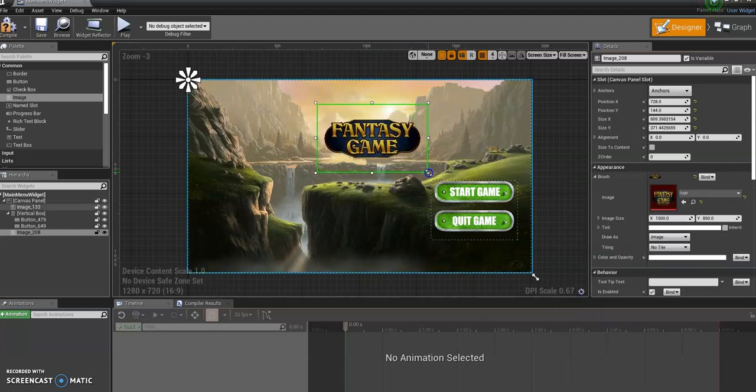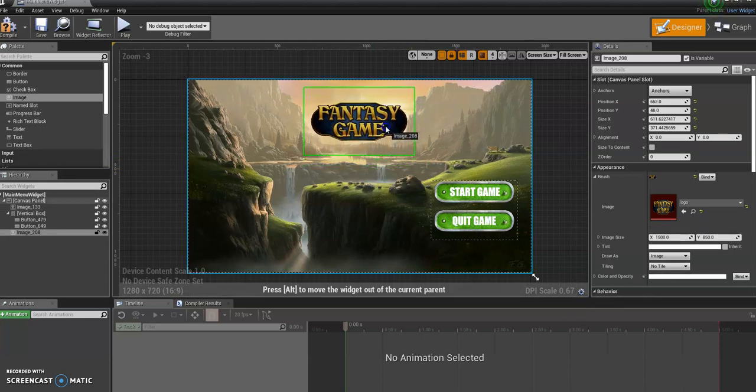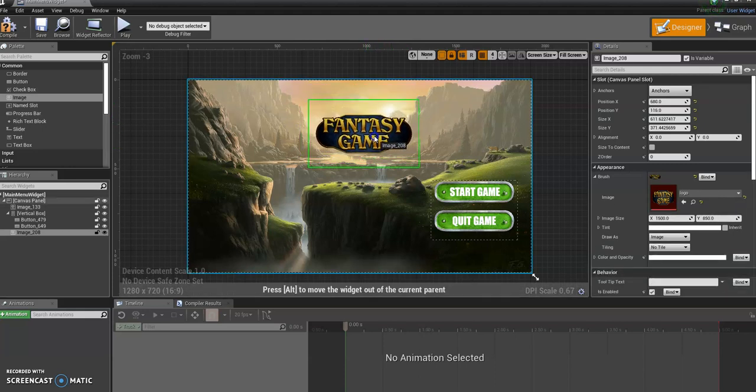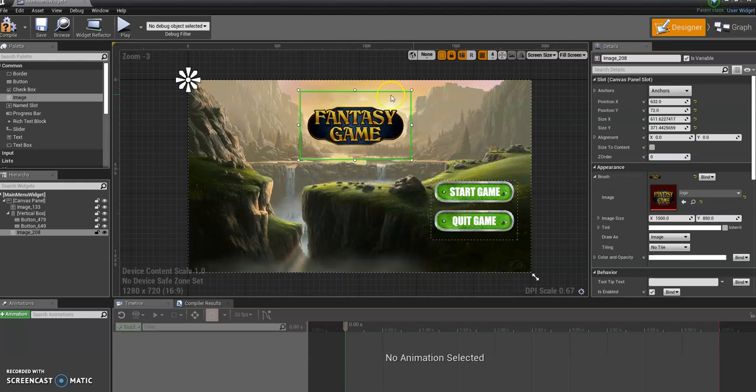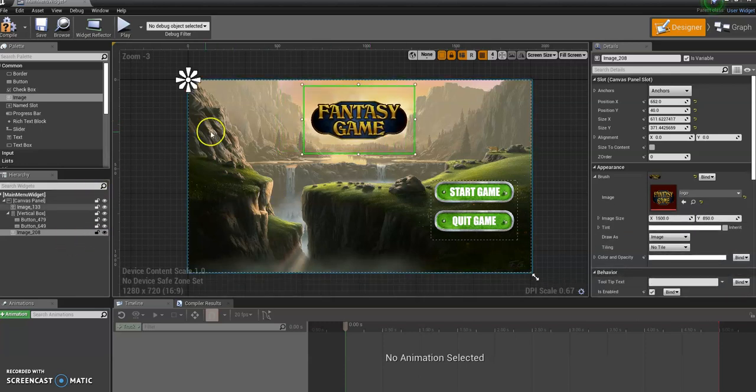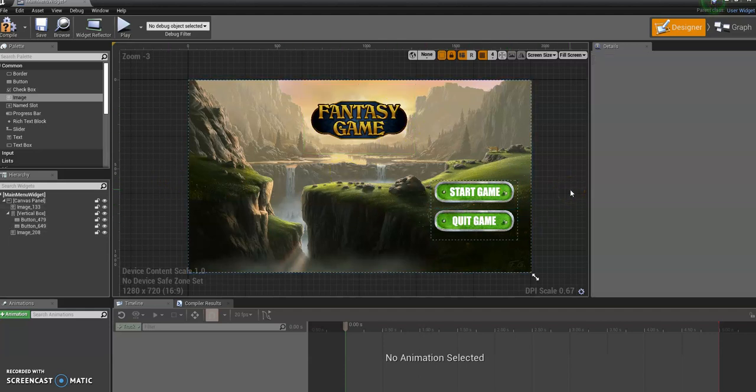Super creative title. Fantasy game. So obviously this is a PNG image because it's got the transparent background. The other file types like JPEG won't support that. So it's a PNG. I just in Photoshop deleted the background so it's transparent, and then when you bring it in here, it looks nicer. So that can be there somewhere. It's fine. Okay, so visually, that's what our menu is going to look like.